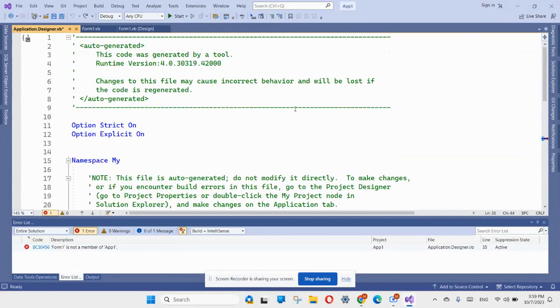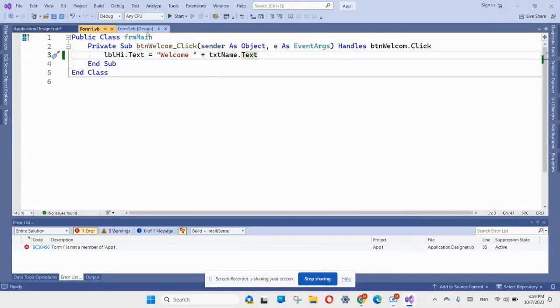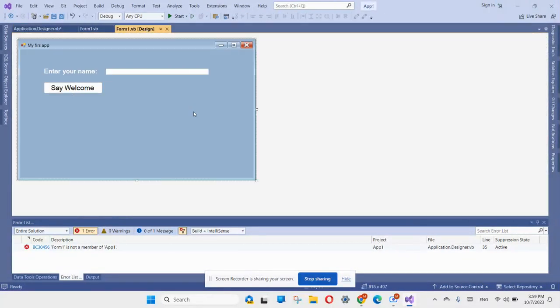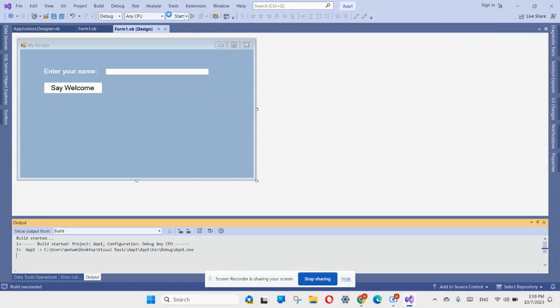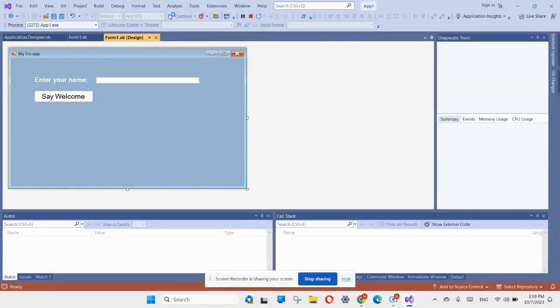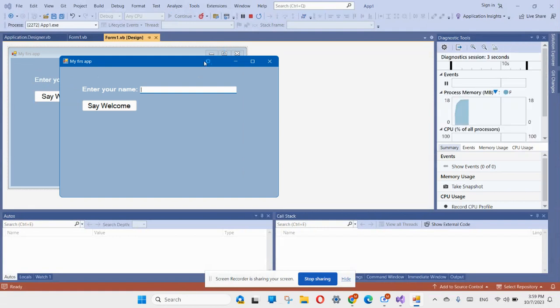I'll go to design, to properties. Okay, so this is what we got.